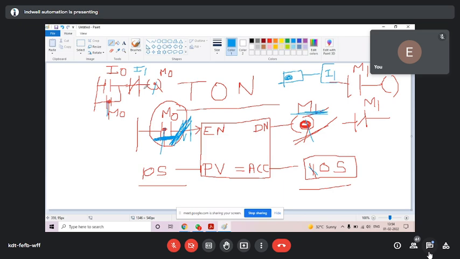You are asking if you use M1 as NC, does it become TOF? I will suggest you, please do not think about off delay timer or pulse timer. Tomorrow, remind me, I shall give you an explanation on off delay and pulse. Today, don't talk about off delay because people will get confused. Tomorrow, for sure, I shall clear this.